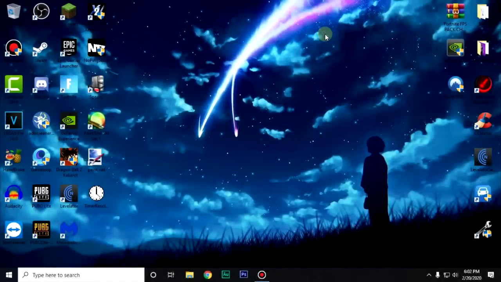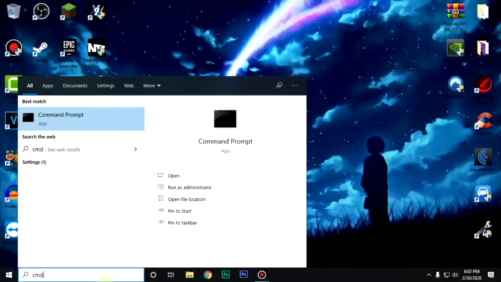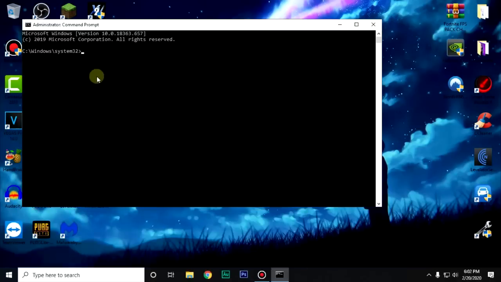Next up, we will be setting the Windows timer to max, which will reduce the input delay dramatically. And to do that, simply go down to your start menu, search CMD. Right click on it, run as administrator, and then just copy and paste this command from the description, which starts with bcdedit, press enter, and then you can close out of it.